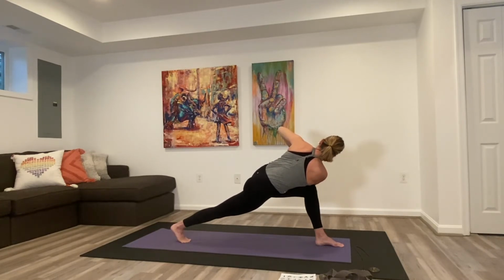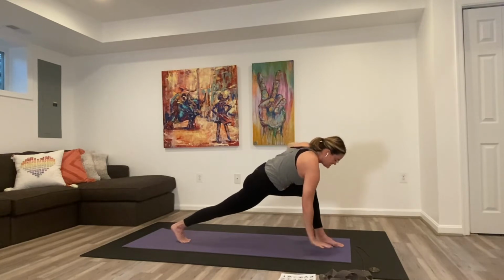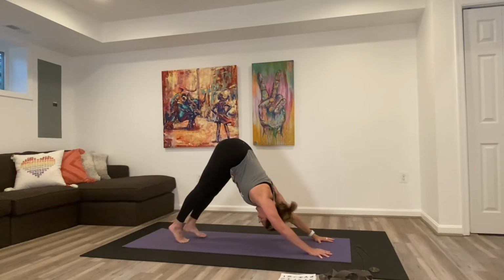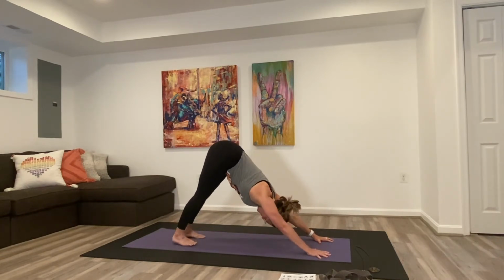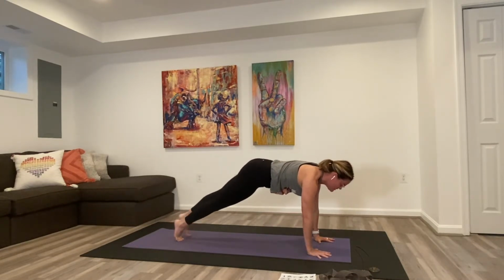This, of course, could be done with the back knee down. You need the stability and the balance to best execute your posture. Do that. It's always what's working in this practice, this day, present moment. And let's untwist it, step it all the way back again, downward facing dog. Come forward to plank pose, lie flat down onto your belly.